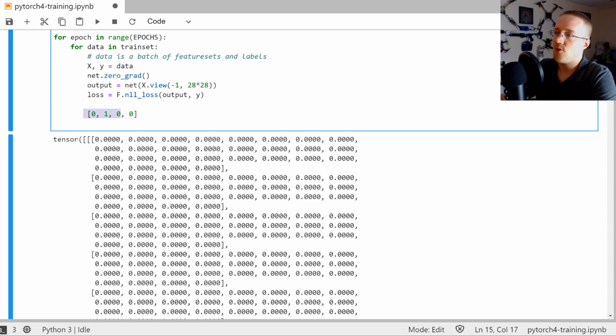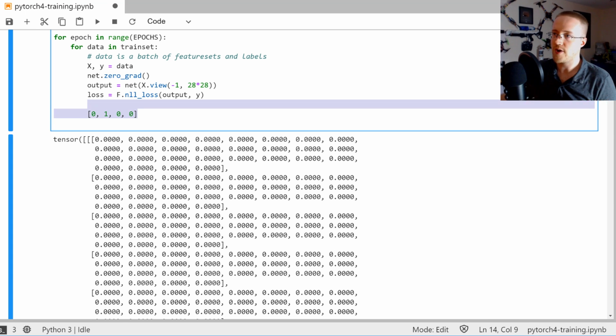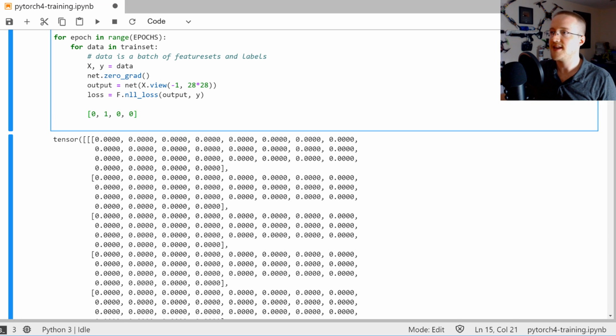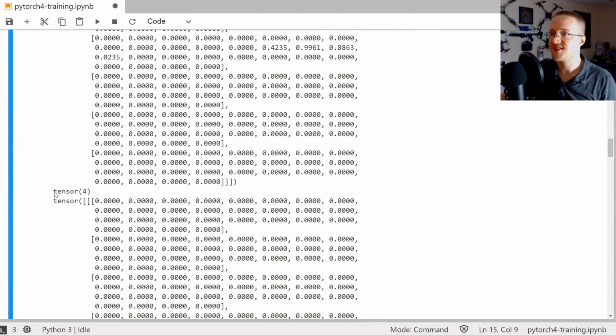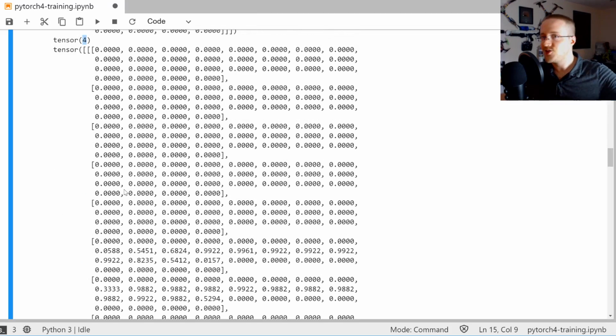And if our input data or input targets, so the actual ground truth targets, if those were one hot, we would probably use mean squared error. That's generally the one I use. And then for regression, you would use probably something else. And then in this case, our targets aren't one hot, right? It's a singular value. It's just a scalar value. So when your data is just a scalar value, you have to use a different loss metric.